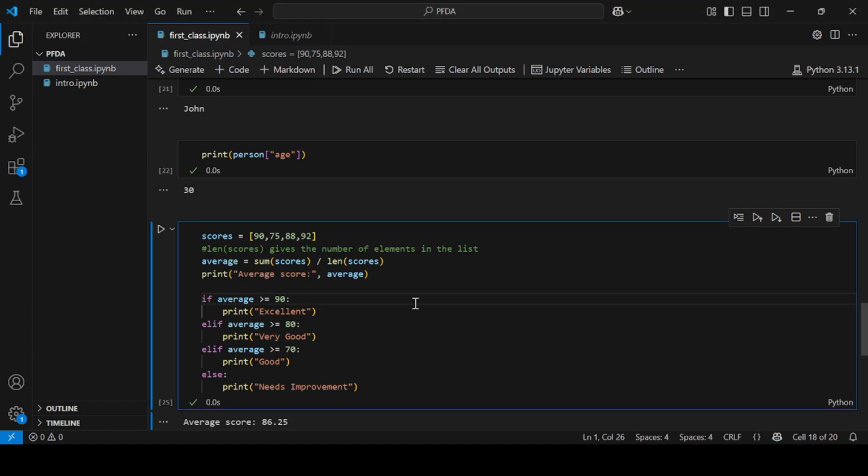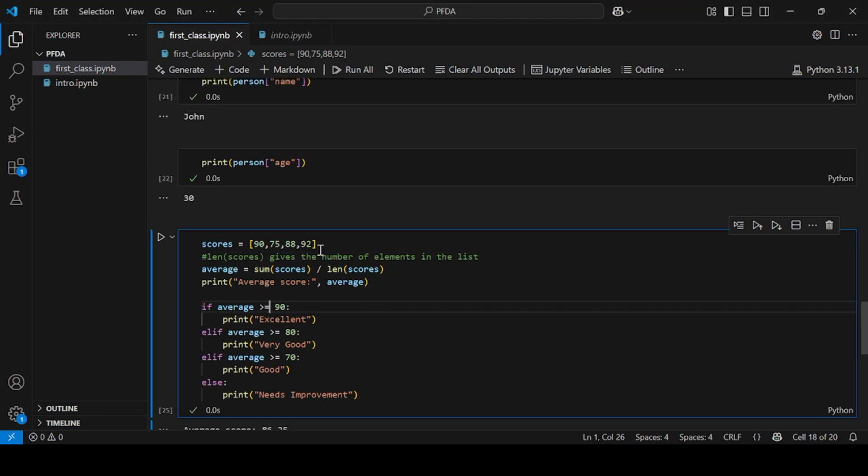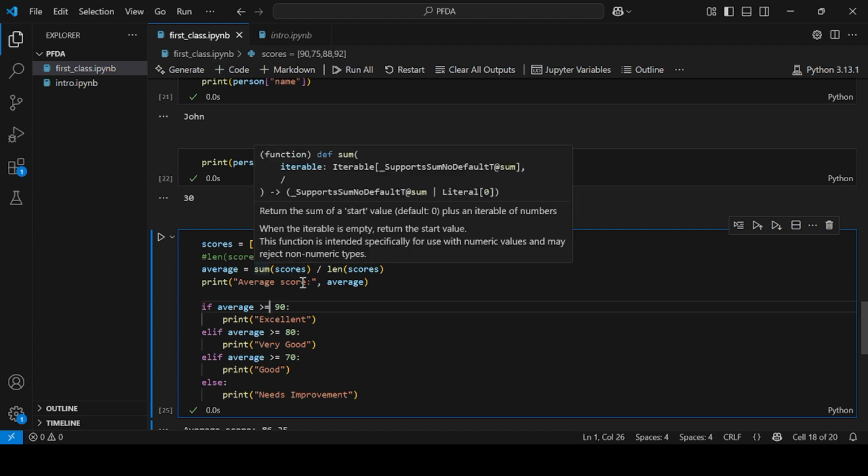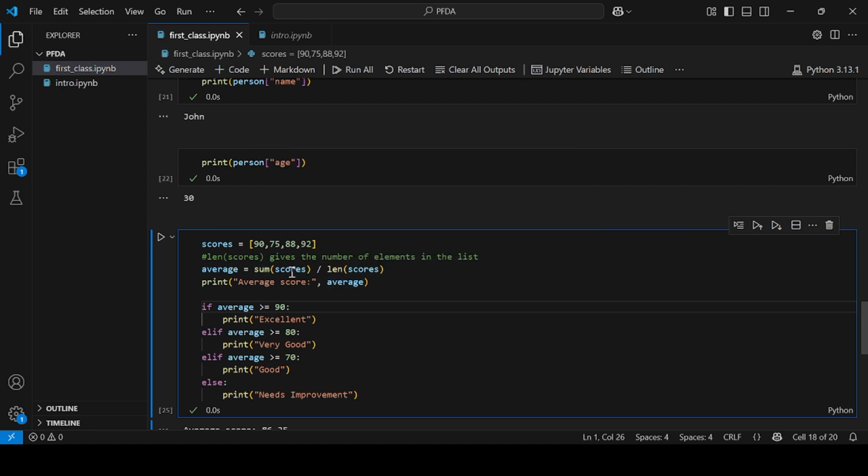So now that we know that the length of scores is 4, I want to create a variable average and assign it to the sum of scores divided by the length. So now the average is defined by adding up the values in the score list, and dividing by the length. So sum is also a built-in Python function that helps to add up the values that are in this list. We discussed length, which is 4.